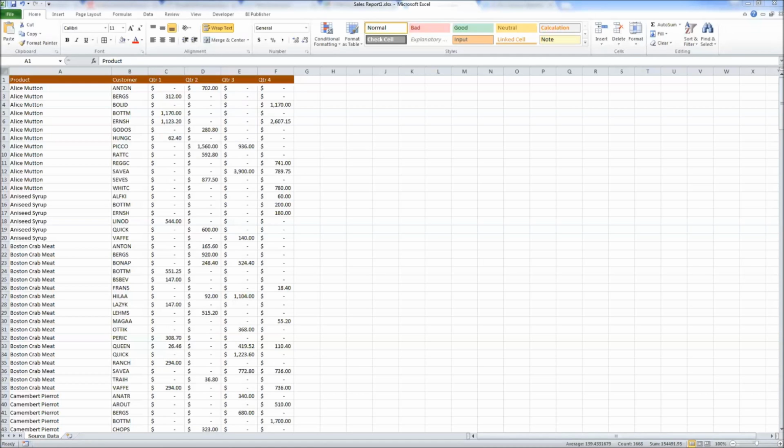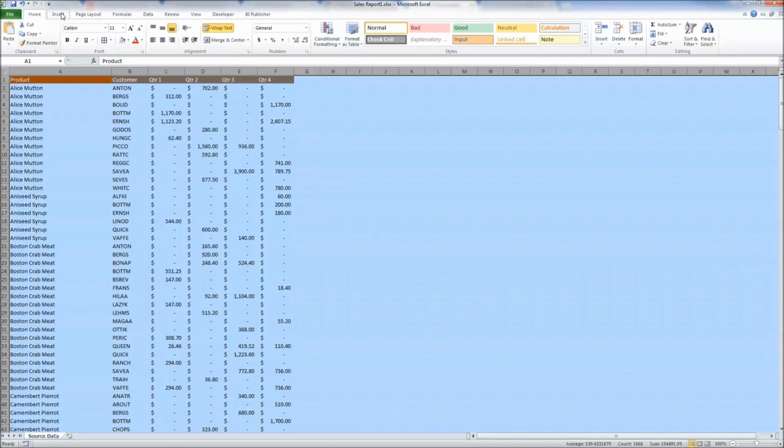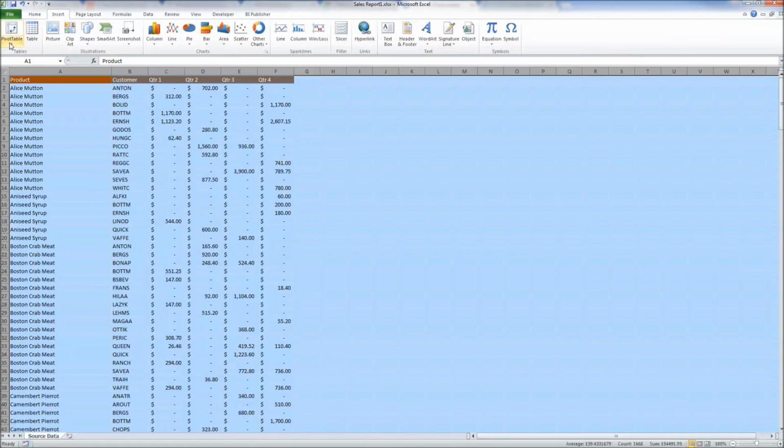It's going to be a training video on how to use and set up a pivot table in Microsoft Excel. So I've got a spreadsheet here, sample one, with some source data. Got several rows of data and several columns: product, customer, looks like some quarterly sales. So I want to do a pivot table of this. I go to Insert, Pivot Table, Pivot Table.